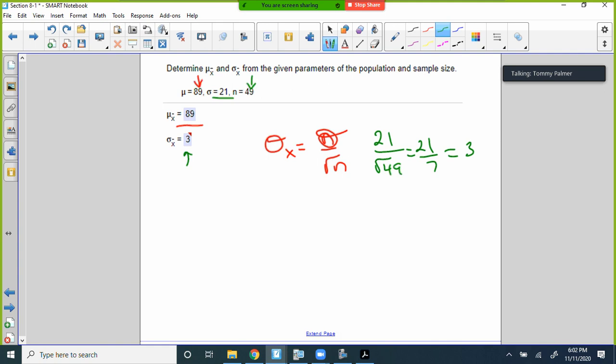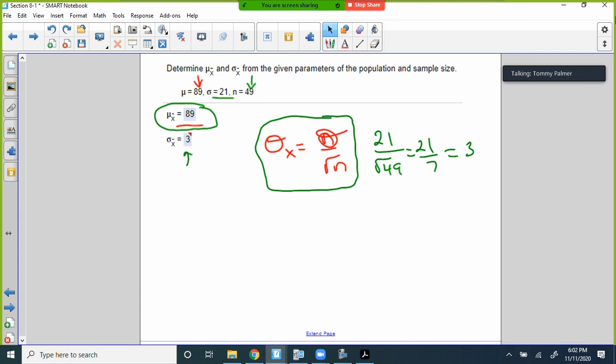So you've got to have those two things. Those two things you've got to understand. The mean of X bar is the same as the mean of the population. You've got to find the standard deviation of X bar of the sample mean, and that's this calculation right here. So you've got to know that. If there's something I would put down, that's it. Those two things right there. Any questions on that thus far? Anybody?